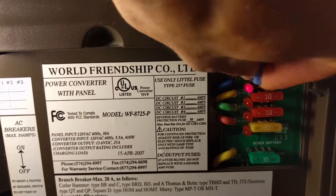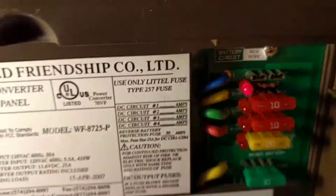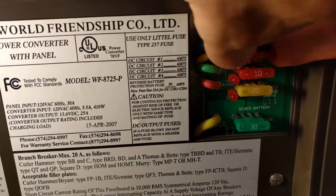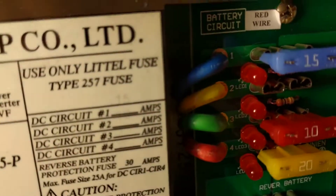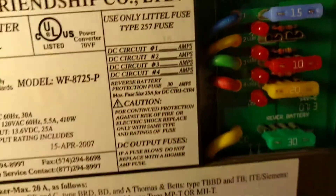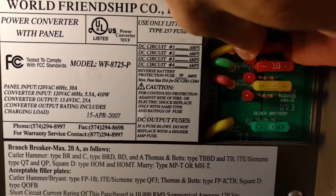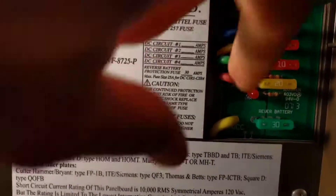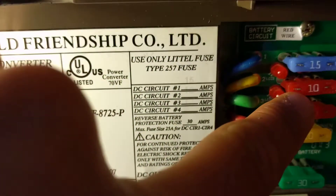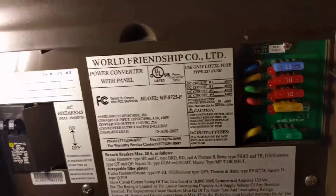The other thing is when I pull this top fuse, you can see a little red LED comes on and I get a little noise for a minute, then it goes away when I plug it back in. But when I pull this 10 amp fuse, no red LED comes on — no indicator at all. It's almost as though there's nothing there. Same with the second one down, the 20 and the 30. So I'm not sure what's going on.